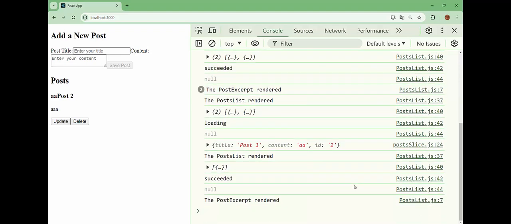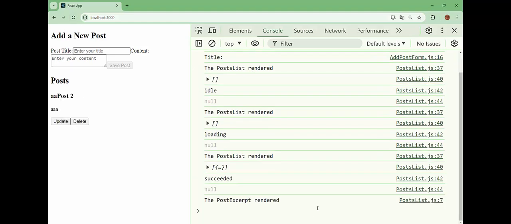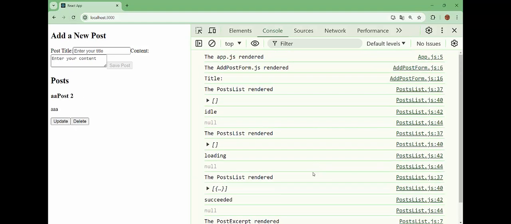I can refresh. We have only one. I recorded my console, and in every component I put a console log at the beginning of the component, but not like before, out of the component.